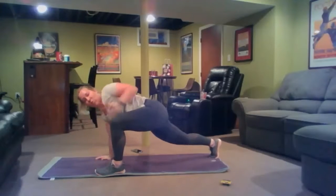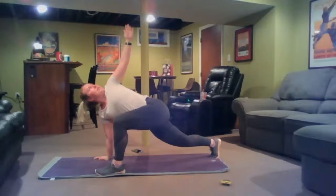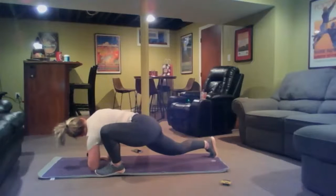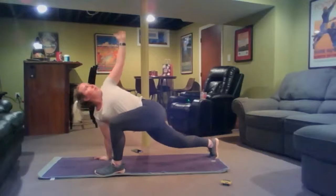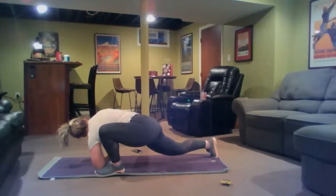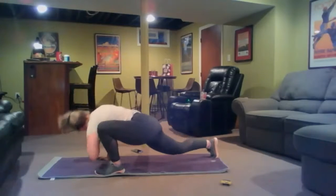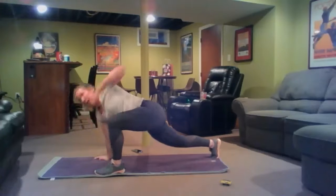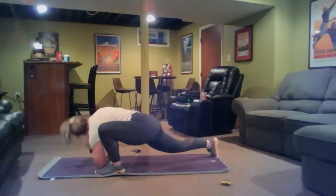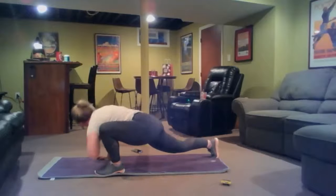So the inside arm, the one right next to that front knee, we're going to reach up, look up to the ceiling, and then we're going to twist that elbow down to the floor. We got 4 more. Reach up, look up, twist down, drive down as far as you can. Reach up, look up, twist down, drive down. 1 more. Reach up, look up, twist down, drive down.